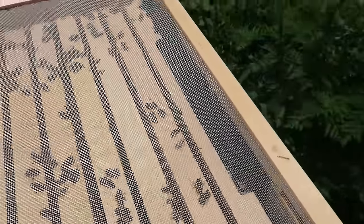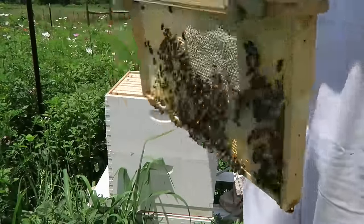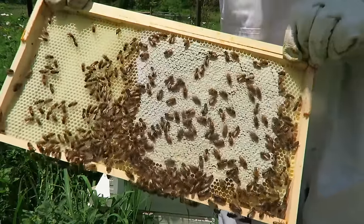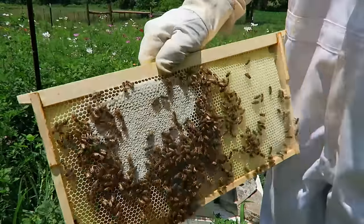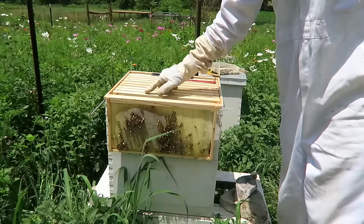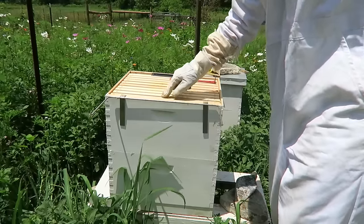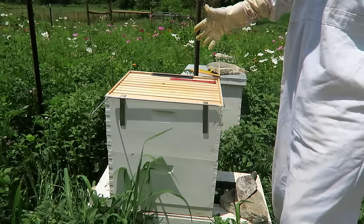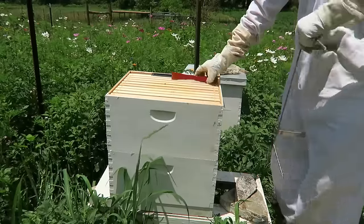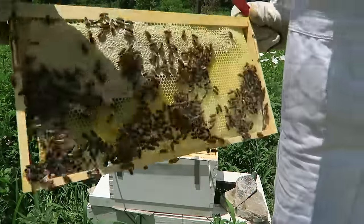Let's open up this hive now. Lots and lots of bees hanging around right there. Look at that — lots of honey on this side, a little bit on this side. Pretty beautiful. Wow, look how much honey there is, already capped off. This is beautiful. On this side, even more. And this is what it looks like in these top boxes — just lots and lots of honey. I'm leaving it for them to survive over the winter so they can eat it throughout the winter. So I'm not going to take off any honey. Ton of honey on this side as well.